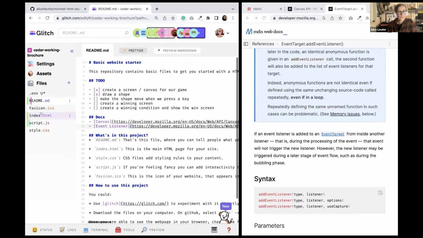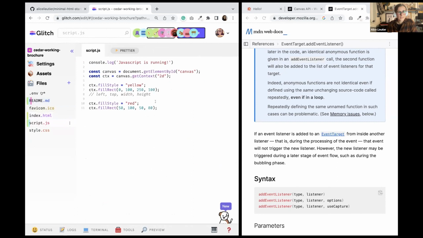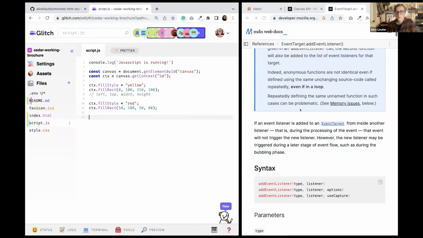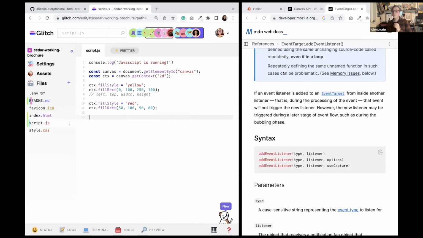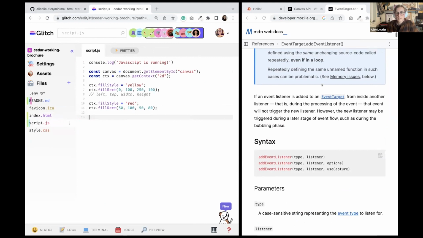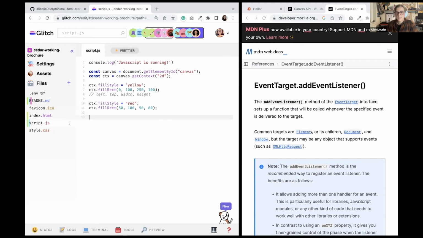Right. So let's see. What an event listener is, is it's listening to a user interaction. And then when the user interaction happens, it runs a bit of code. So here, the event interaction that I want to listen to is a keyboard event, like when someone presses a key.